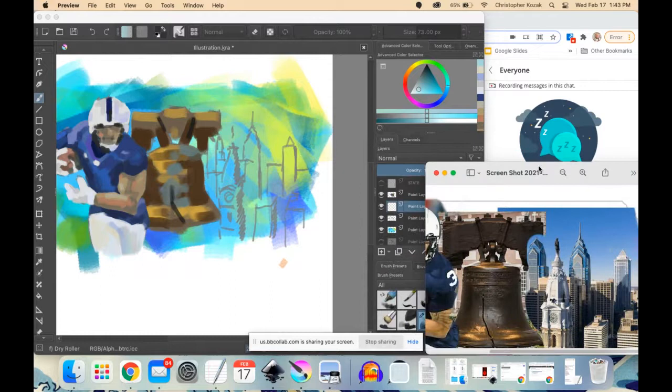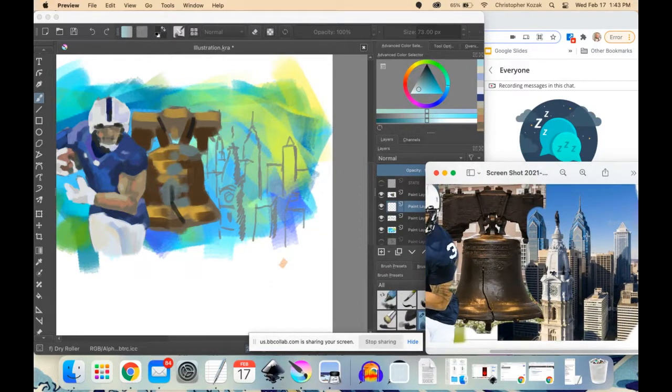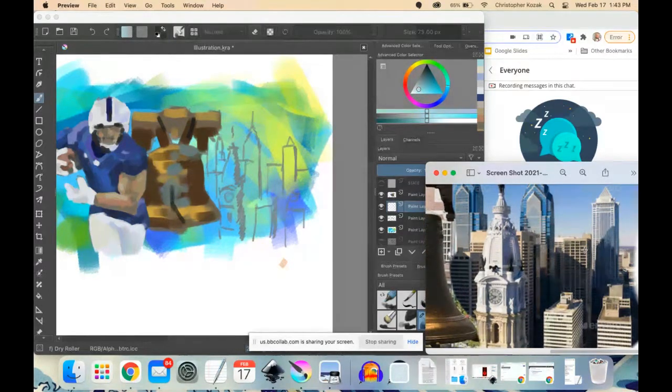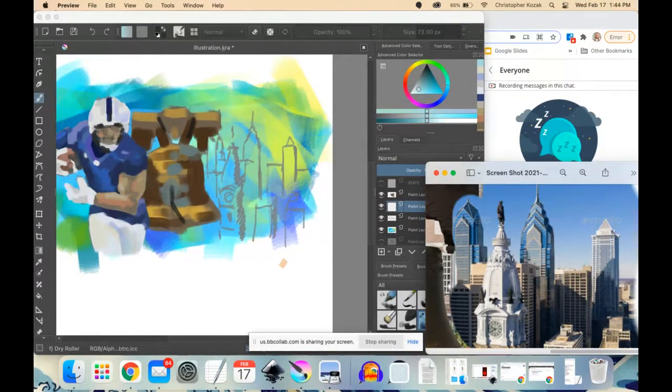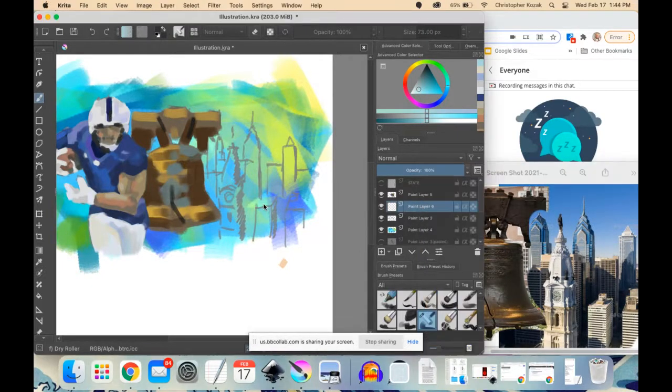So again, looking at my reference, just like so. We get the new modern buildings, and I've got the old colonial buildings. I've got some blues and some beige orange over here. This one here, I've got a brownish and a white, and then the statue on the top. So lots of different cool colors, but all relatively neutral colors.